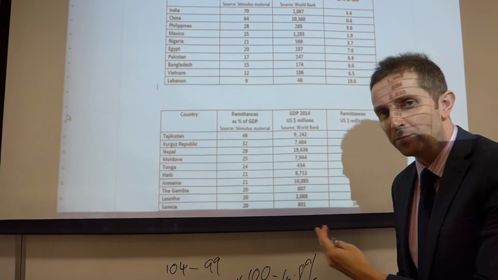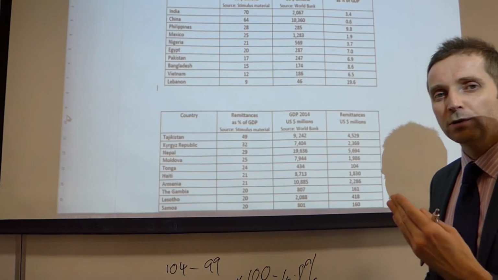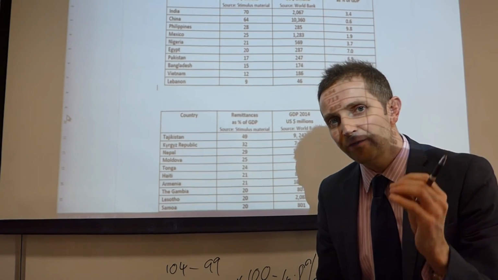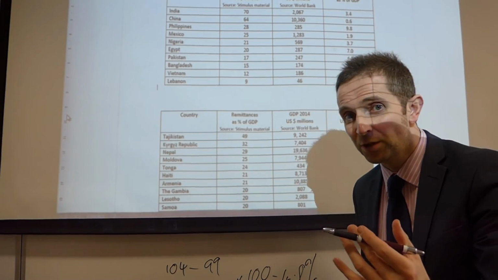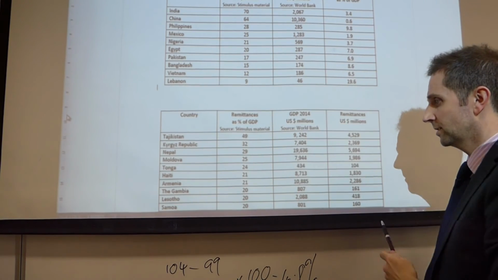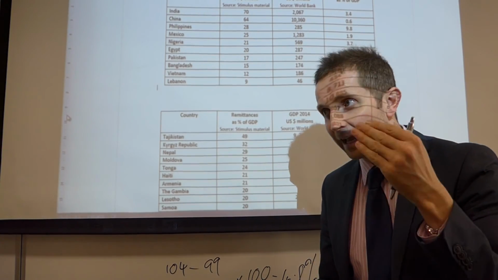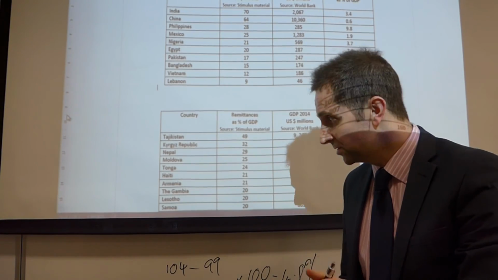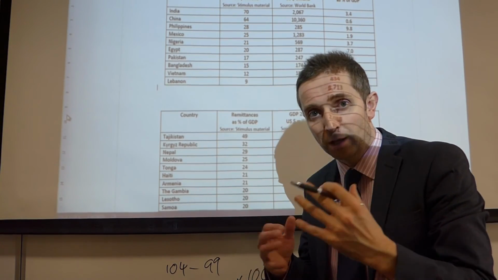So I think what we can glean from this, ladies and gentlemen, and I'll try and zoom in on this a little bit so you've got a clear angle on this, is that particularly for these much smaller economies, remittances are very, very important. But they're also, in relative terms, by value, quite small when we're comparing them with the likes of India and China and so on. And I guess on extract 4, the question you'll probably get is going to be something along the lines of, comment on the importance of remittances for developing economies as they try to grow and develop.